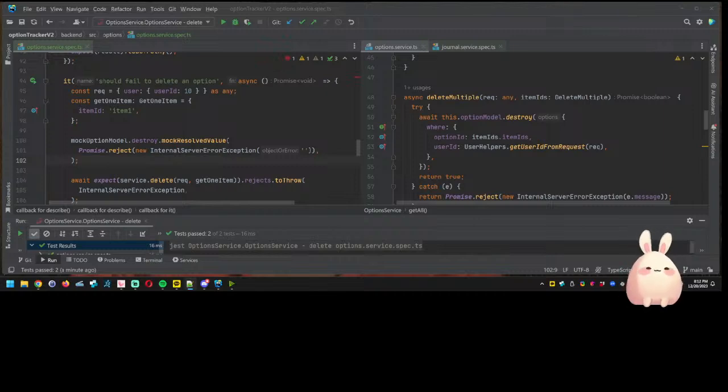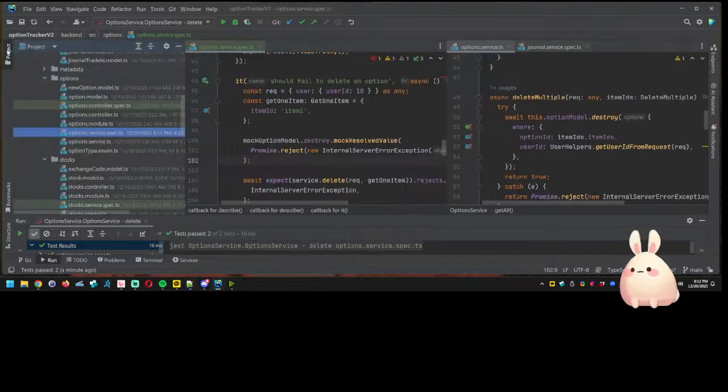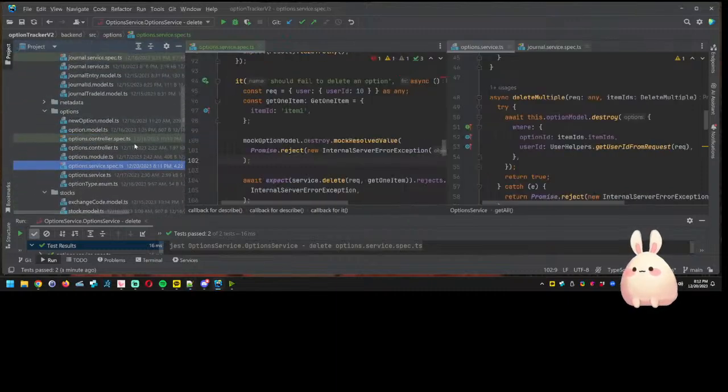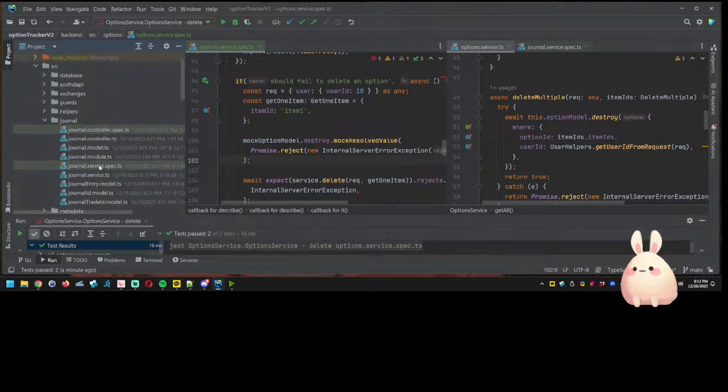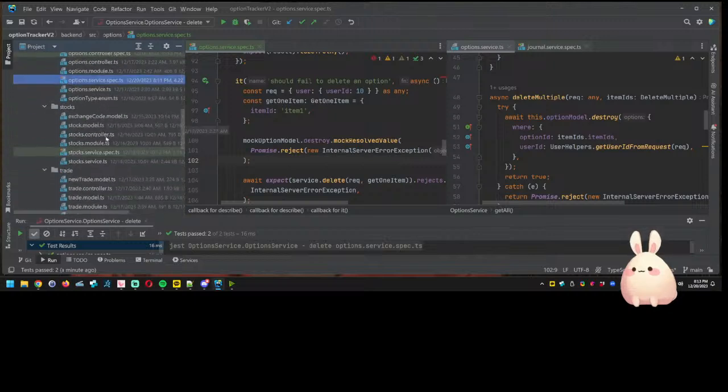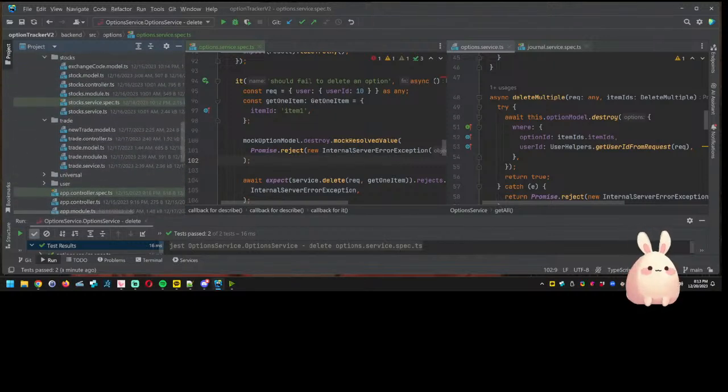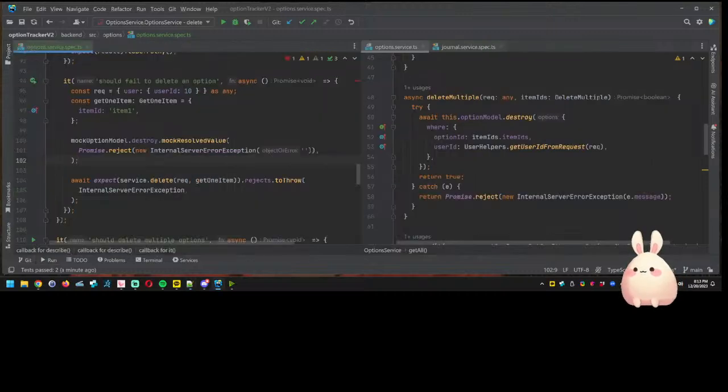For multiple trades and journal entries, we can't really delete a stock. We don't really want to do that. But we do want to be able to delete an option, a journal entry, and a trade, and we don't want to delete exchanges. We already do it for options. So that's what we're working on now.